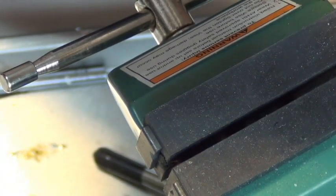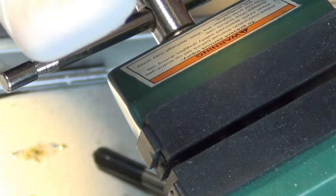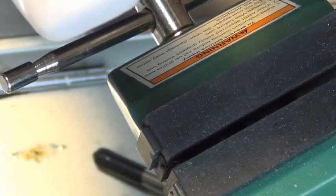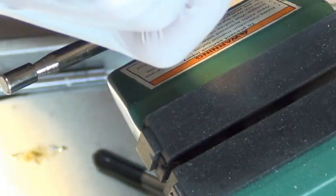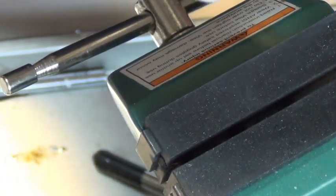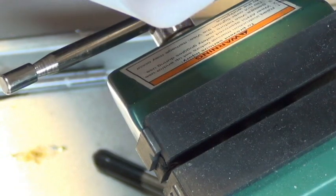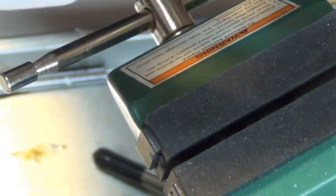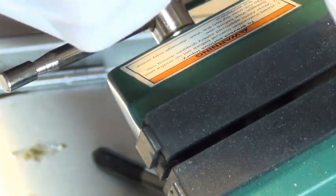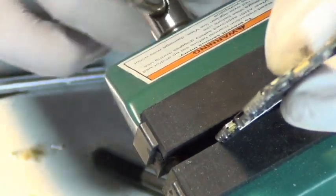I tried some of those a while ago. I tried some of those flux products from China. You've probably seen them before. It's those yellow gel-like ink syringes. It's opaque.